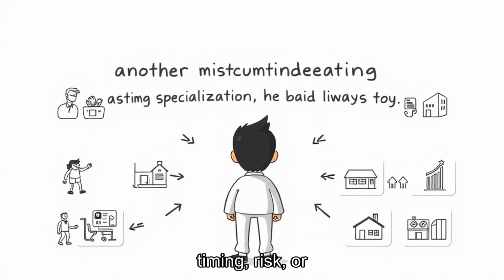Another misunderstanding is assuming specialization is always safe. If a country depends too heavily on one export or one supplier, shocks can become dangerous. Efficiency and resilience must be balanced. The cost of doing everything yourself belongs in the decision because it changes what action would help.